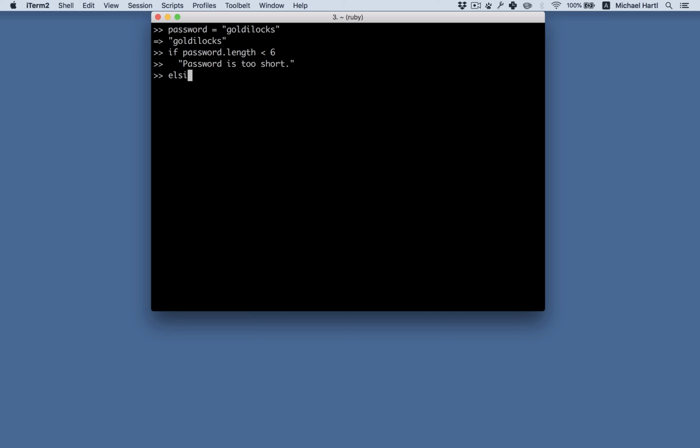Else if it's less than 50, we're going to say that it's just right. Else, if it's greater than 50 is what's left, password is too long. And so now there are 3 branches. Because Goldilocks is greater than or equal to 6, but less than 50, it's just right.